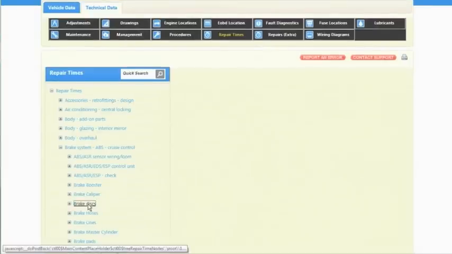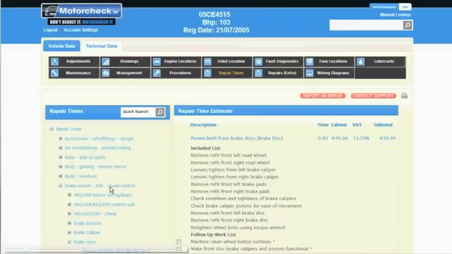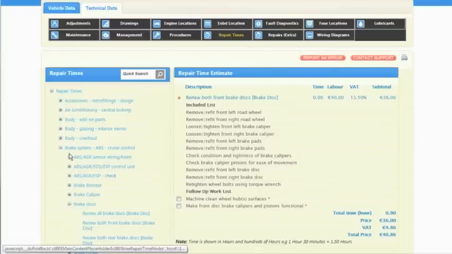So you mentioned there, James, if you want to build a quote, I take it then that the system can do two things. It's useful for front of house quoting for work, as well as the actual mechanic who needs to get instructions on what to do. Yeah, absolutely. As you can see, there's nothing specialised in what I'm doing. I'm selecting repair times. I'm going to brake system. Replace both front brake discs.